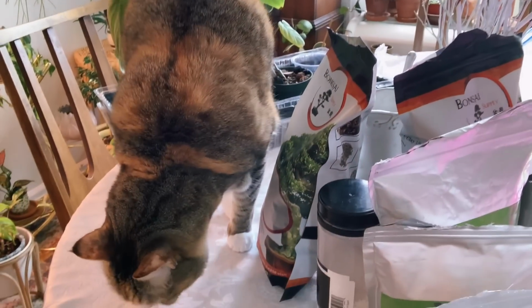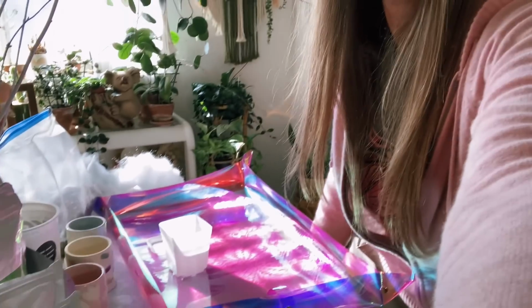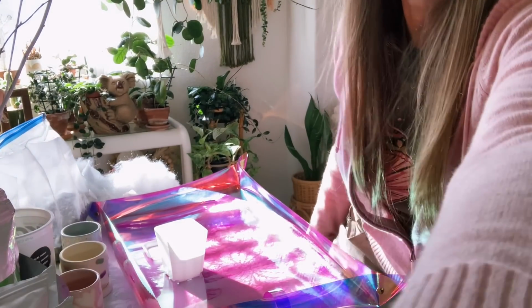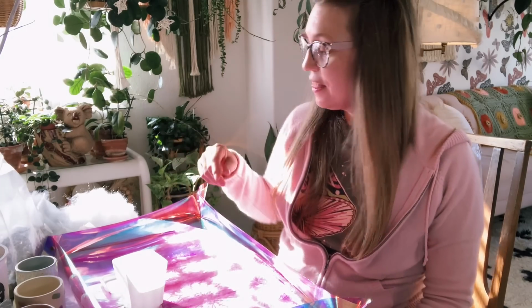All right, so I've moved us to the dining room. Nora is with us too. She is here checking things out. I have all of my supplies here that I'm going to need to get these all potted up. So I think we're going to start with the lithops.